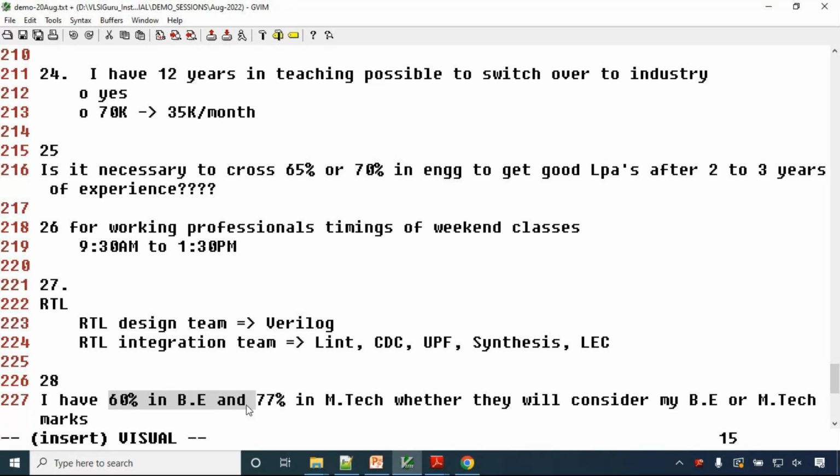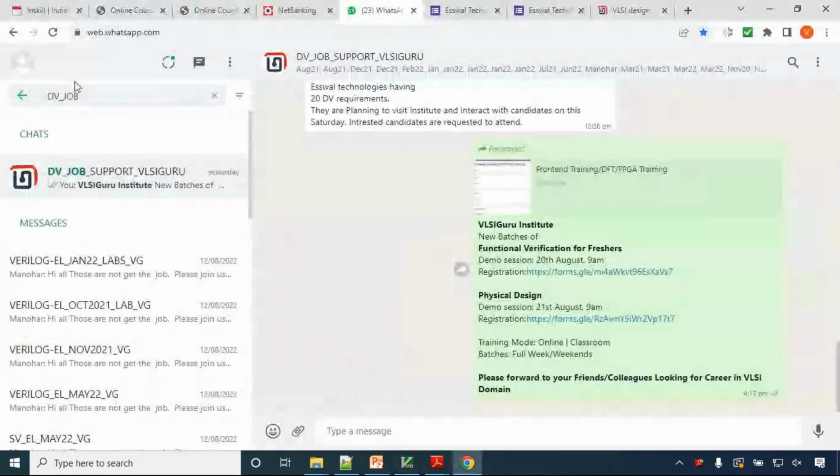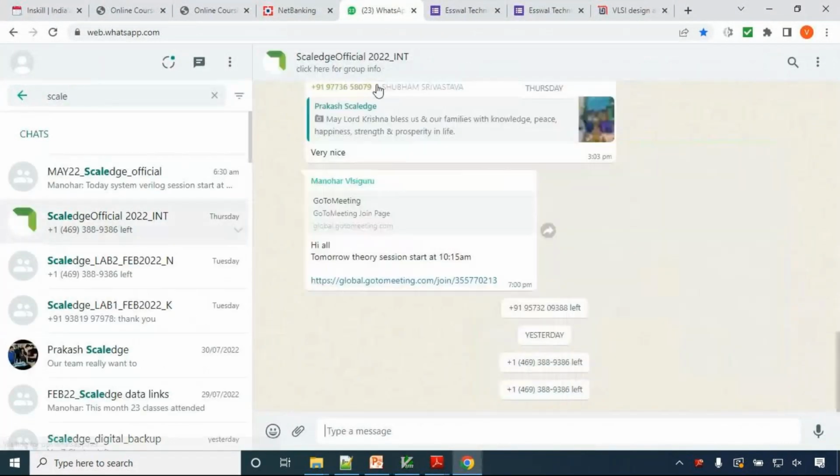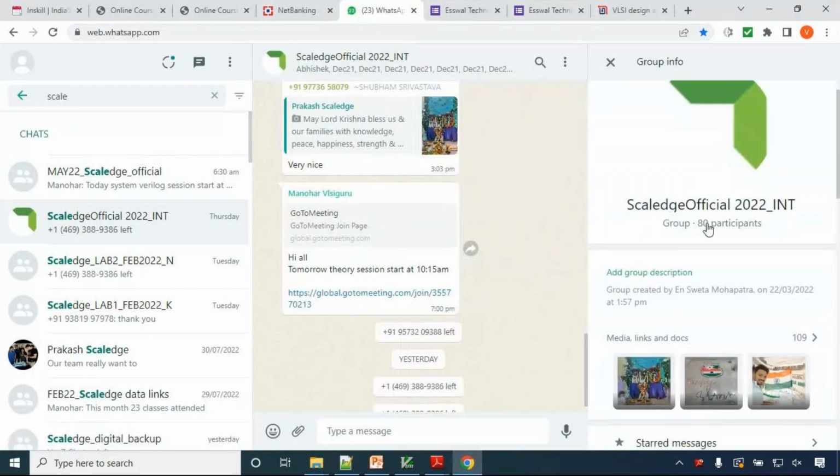There is one company called Scale Edge, earlier it was Perfect VIPs. They also hire in bulk from us. What they do is they take freshers and provide their candidates to us. In one batch, they gave me almost 75 people.